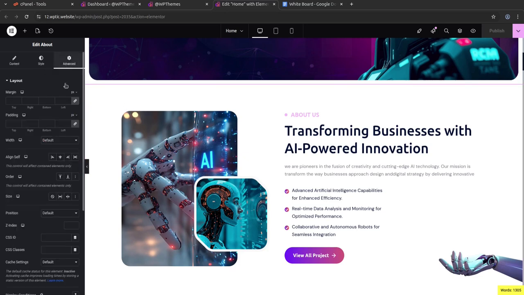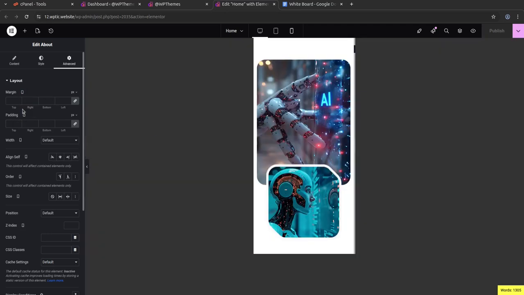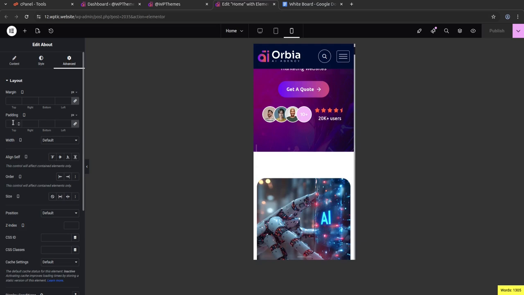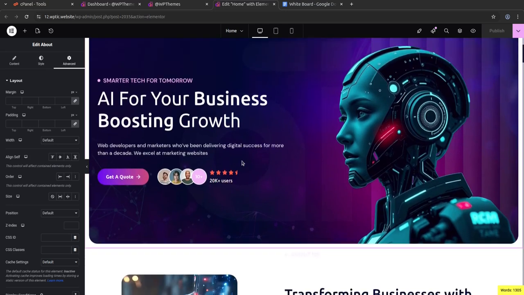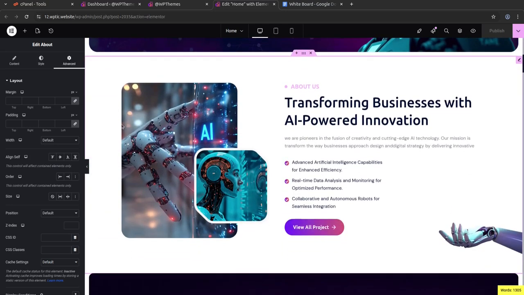On the advanced tab we have the margin and padding, and if we check the mobile version, it is the same for the mobile version. So you have to handle both versions separately in Elementor page builder in most cases. When we want to use margin, we have options for which unit we want to give margins in. We can give margin in pixel, percentage, em, rem, or there are more units, but mostly we use px and percentage.